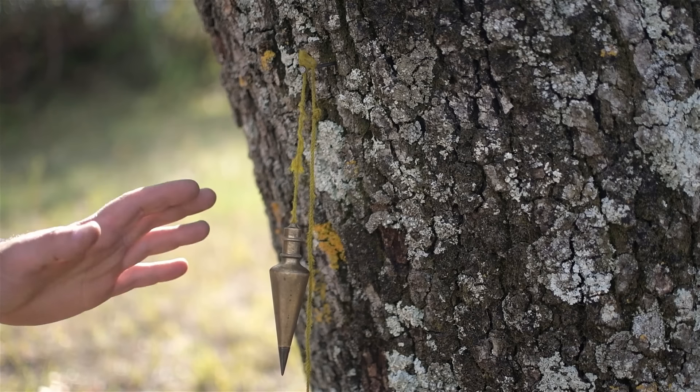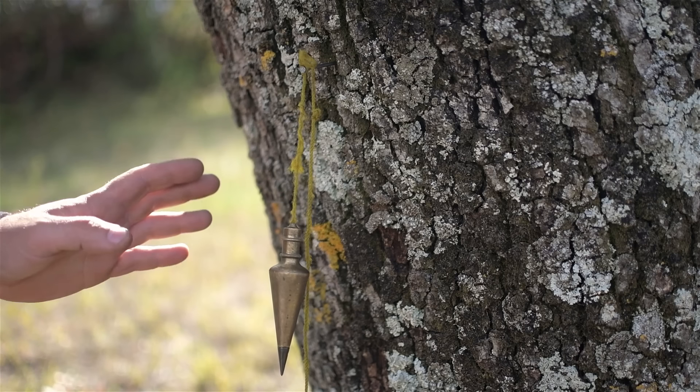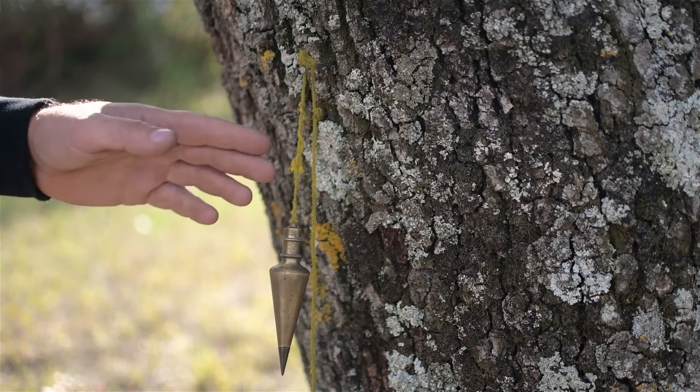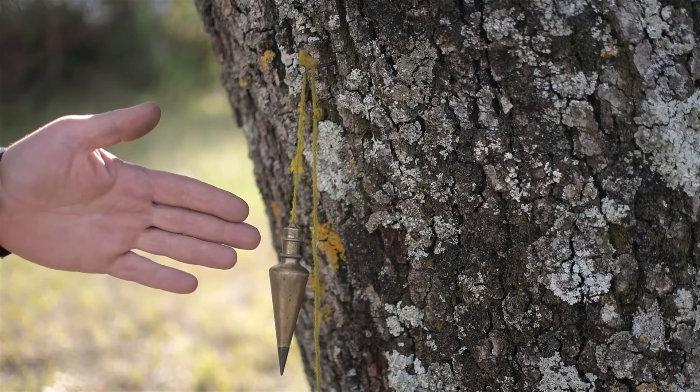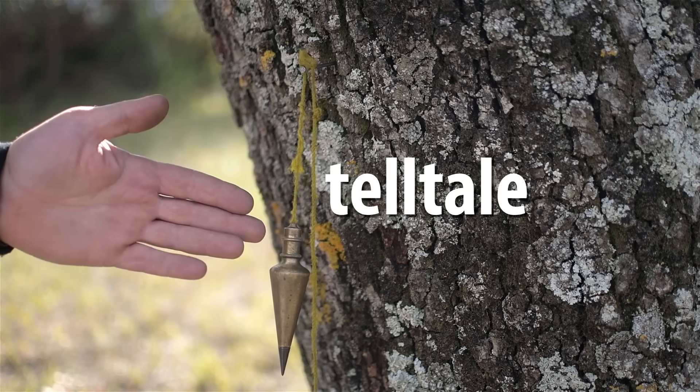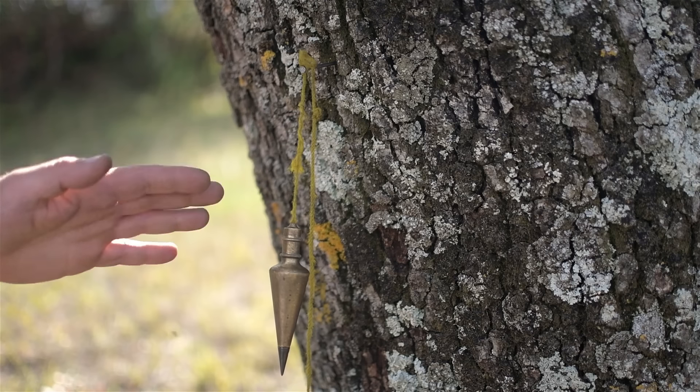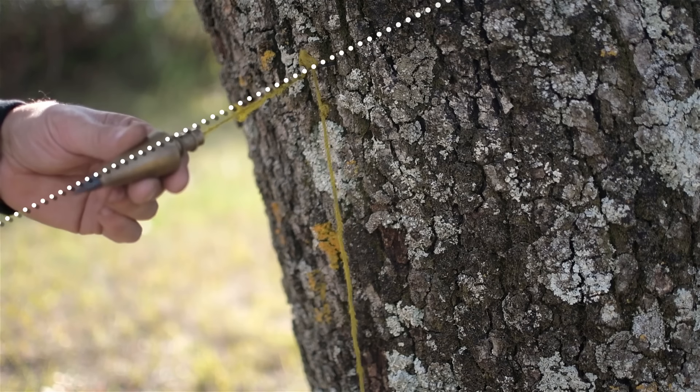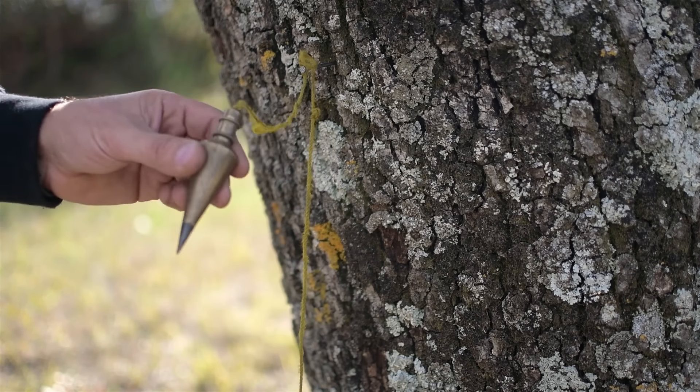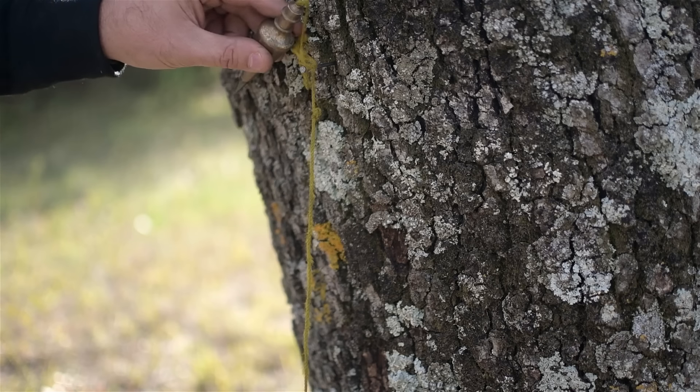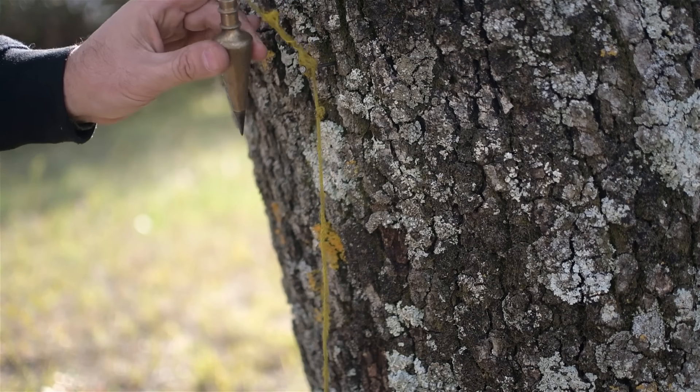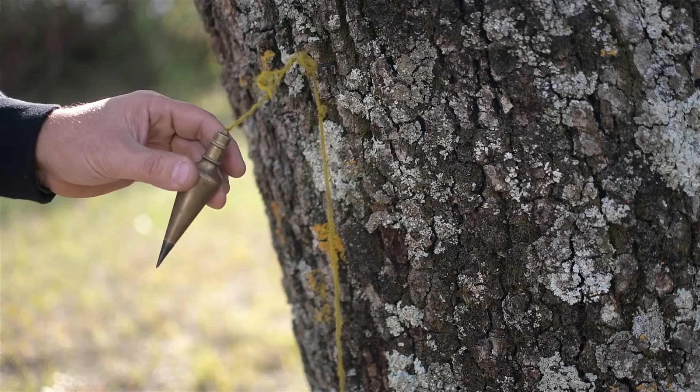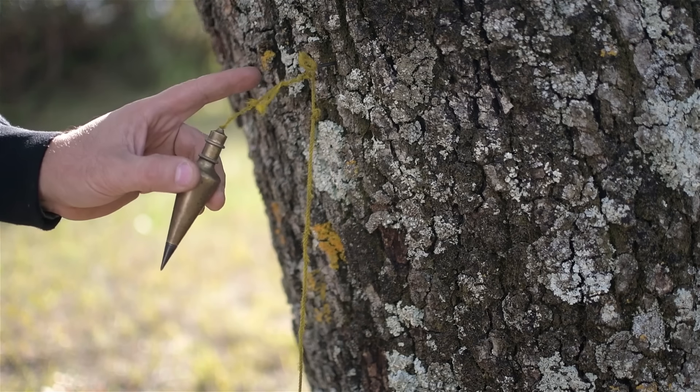While I'm here, let me share a great tip I picked up from an old-timer long ago. One I wish I'd known a lot sooner. I've got a nail in the tree and a terribly backlit plumb bob attached to it. This is called a telltale. Think of it like a windsock, but for lumberjacks. When the bob and that nail are in a straight line, I know the tree is down. If for some reason I end up with the line going the wrong way, or all tangled up against the nail in the tree, I know I felled this tree in the wrong direction. In which case, I'll have to stand it back up and try again. Not making that mistake a second time.